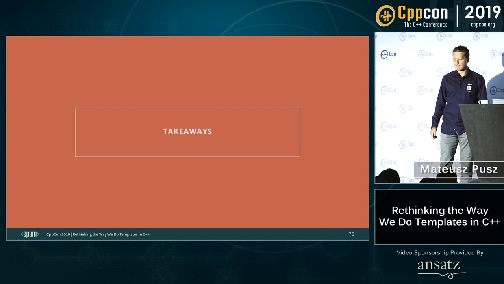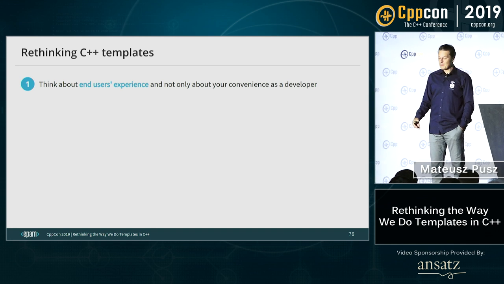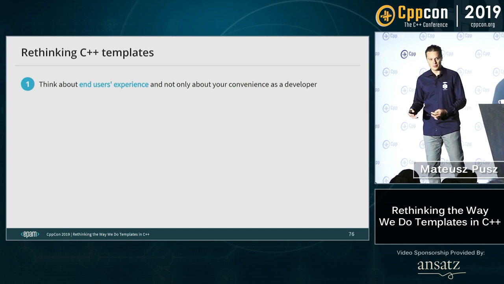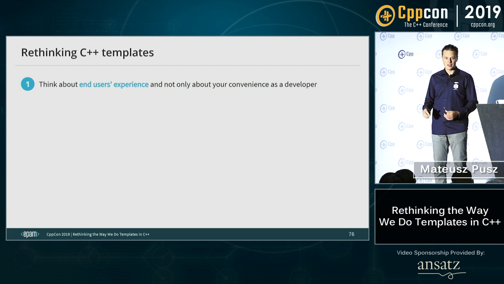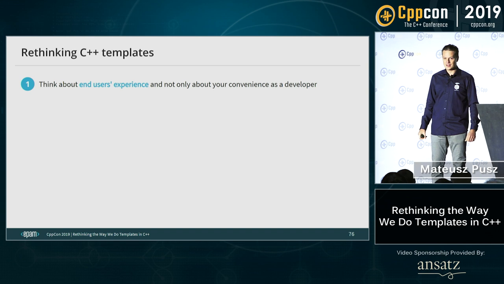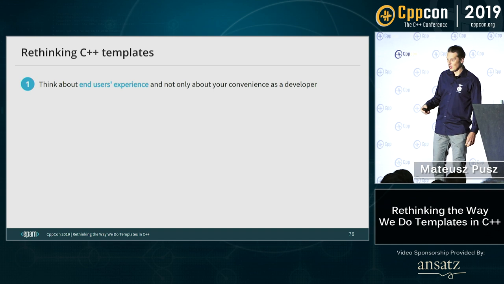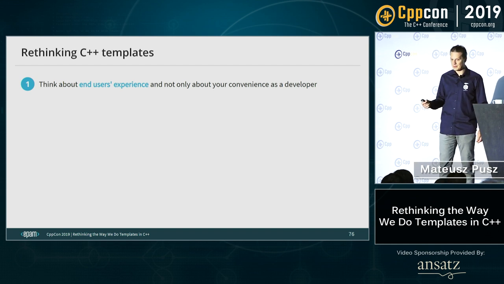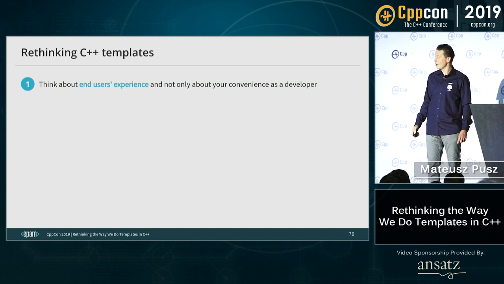Takeaways. First of all, when you are implementing your template metaprogramming, do not think only about your developer's convenience. Think also about the end users and how they will be interacting with the error messages and debuggers with your library. Even if you are not writing a library like me that will throw a lot of errors in the user's face every day, you should think about it a bit in order to make a good user experience. I hope that at some point we'll have strong typedefs in the language and the problem will disappear, because both we and the users will have a good experience of template metaprogramming stuff.